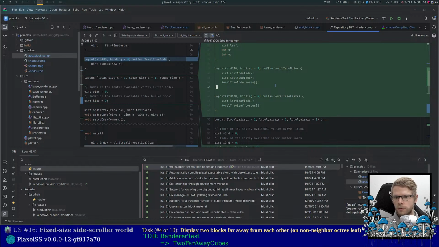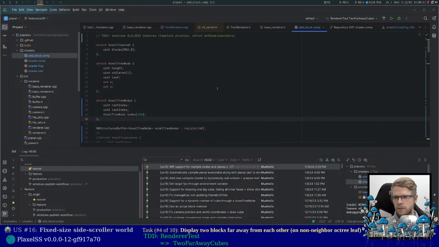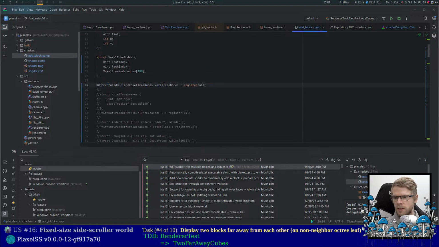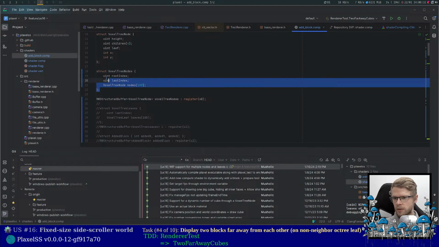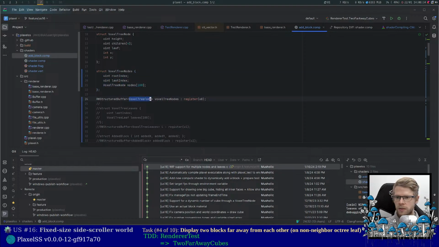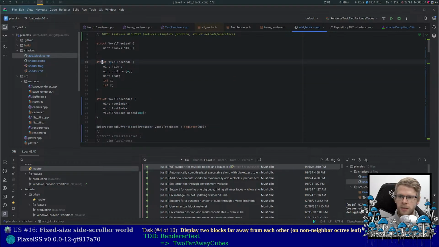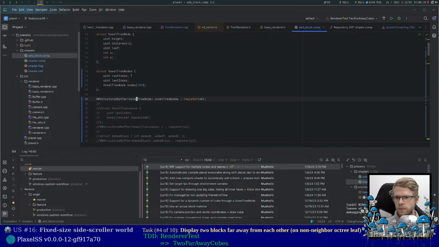But this one I cannot, because what I can do is use this structured buffer here with some type, some struct, it's this one here, because what this buffer will give me is an array of what I have here.